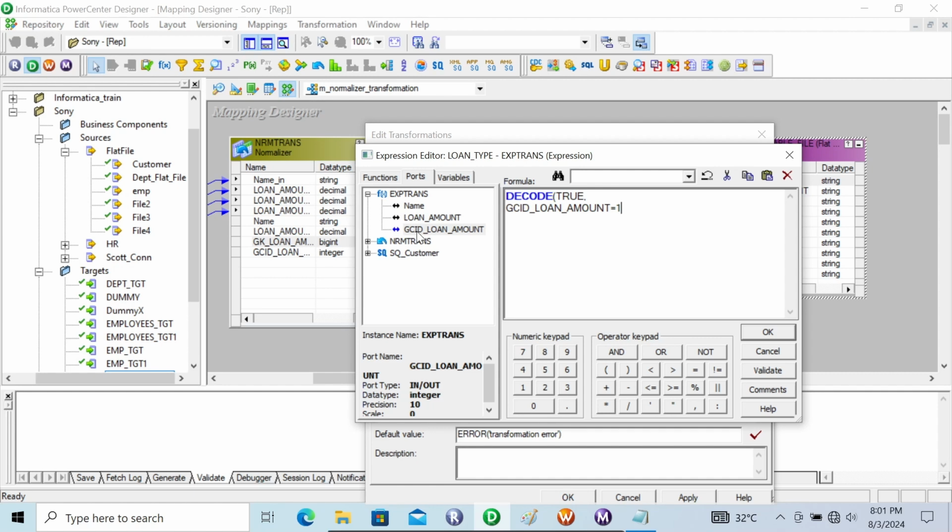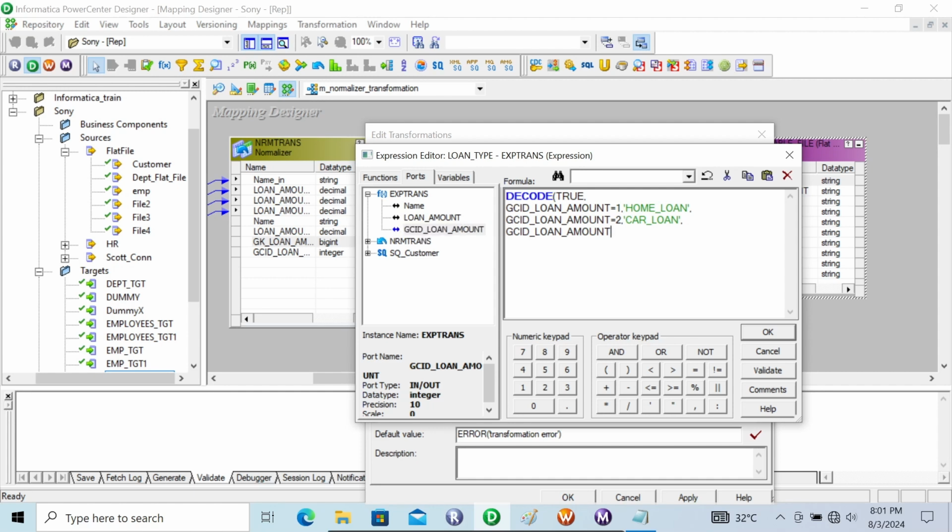If the value is 1, then print home loan, and GCD ID 2, if the value is 2, then car loan, separated by comma.